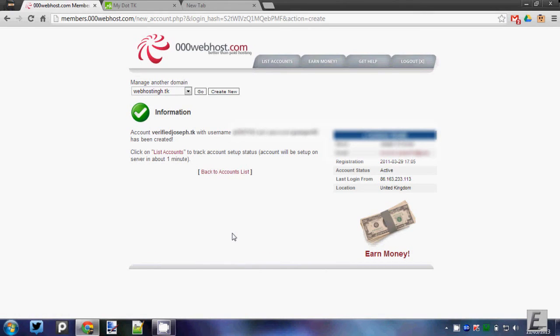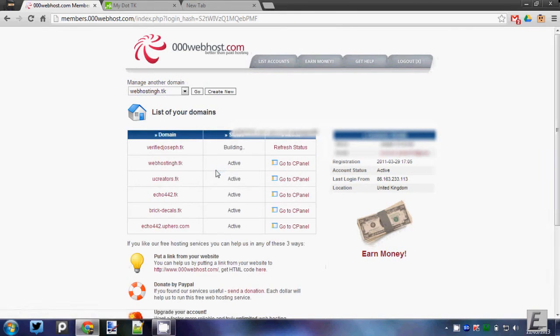As you can see here, the domain has been created. It gives you a username and the password, which is not so good because it shows it in plain text there, and it may take up to a minute to create. As you can see here, you would have seen this anyway if you use subdomains, building status. It used to, unfortunately, have a slower system a couple of years back where it would just list out every domain that was in front of you, so it shouldn't actually take too long. As you can see, it's done it already.